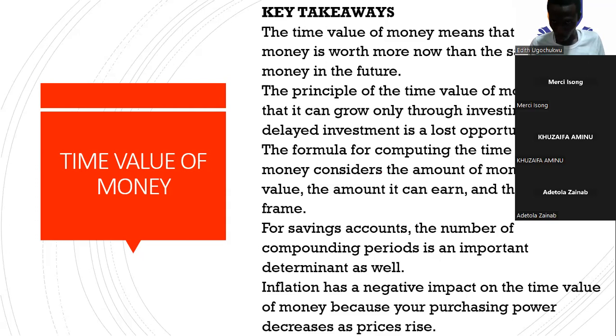No. So the time value of money, like I've said earlier, will always be from the angle of instability in the purchasing power of money. And instability comes when there is what? Inflation. So do you get my explanation? Yes, sir. All right, so I believe that is well cleared.